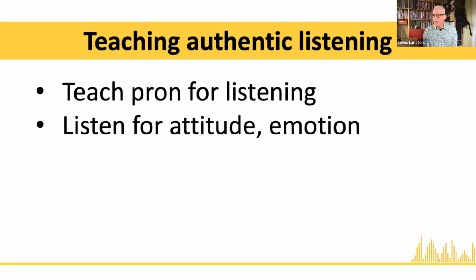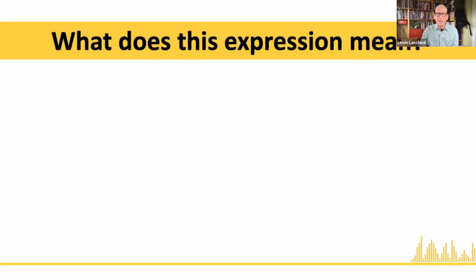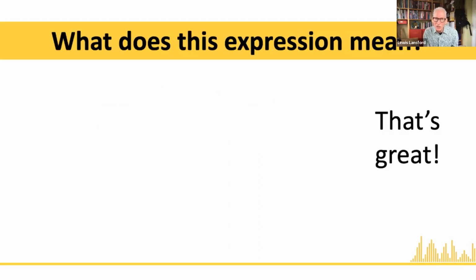Another aspect of authentic listening is getting learners to listen for attitude and emotion. Often when we listen, the words that the person is saying don't necessarily match their meaning. Let's take a look at an example. I'm going to give you a simple expression in English. And the expression is, "that's great."